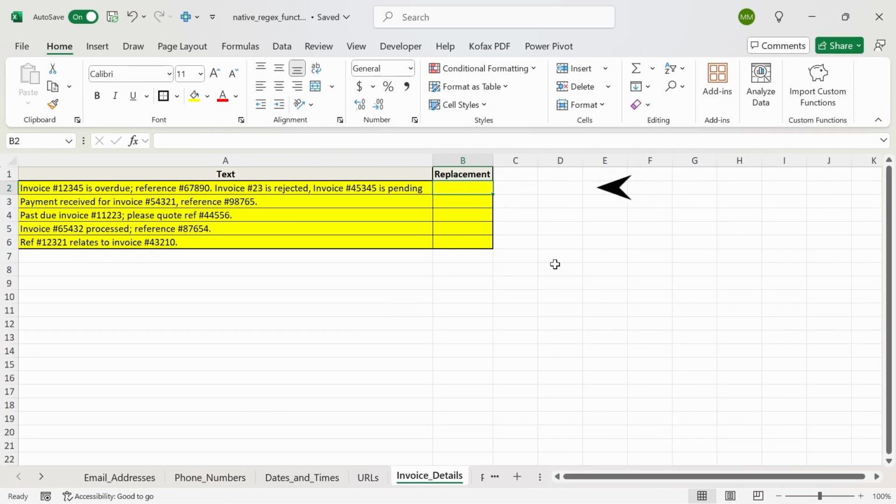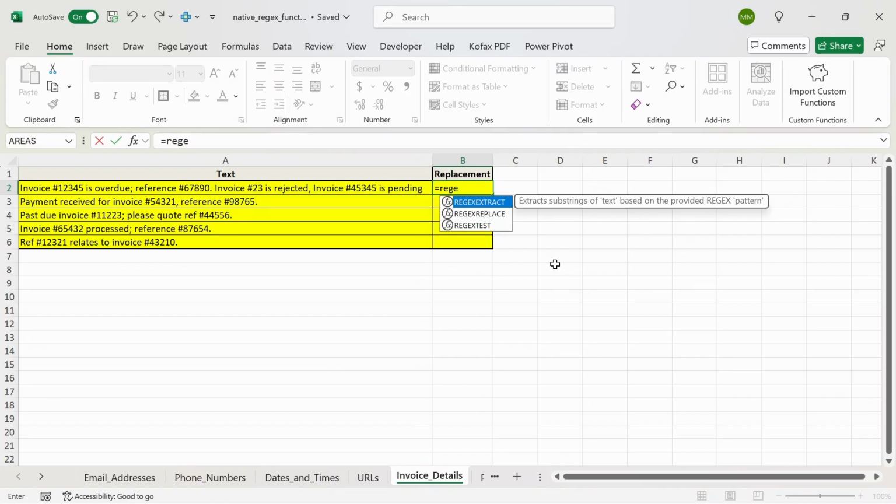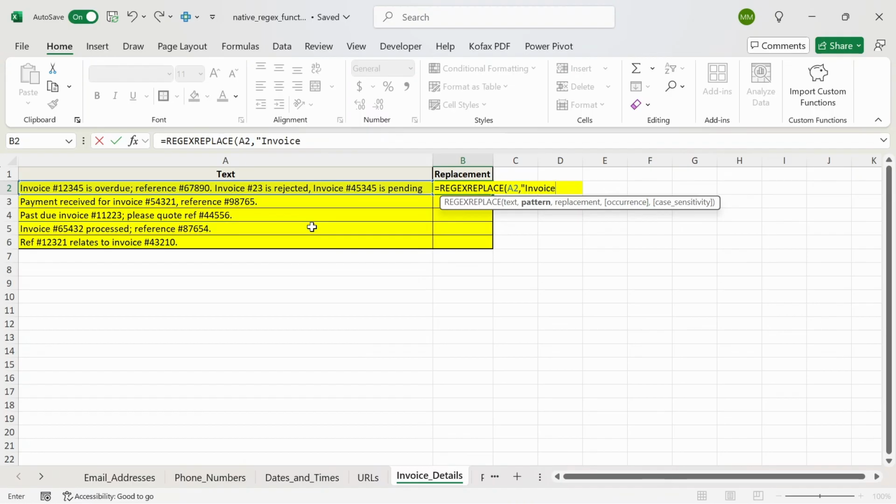In cell B2, I'll type out equals REGEXREPLACE, tab, and the text will be cell A2. For the pattern, we want to search for a specific keyword, which will be invoice. So anything that starts with invoice, then space, and then starting with hashtag, close it out, comma, and then we want to replace it with something else like number.